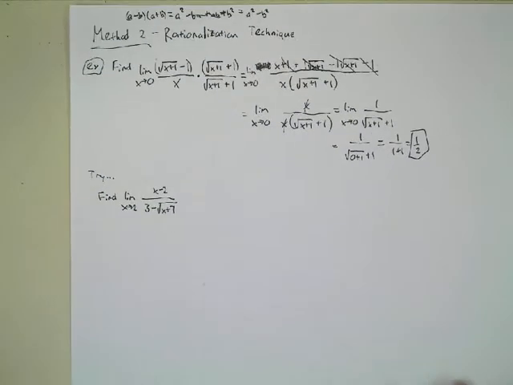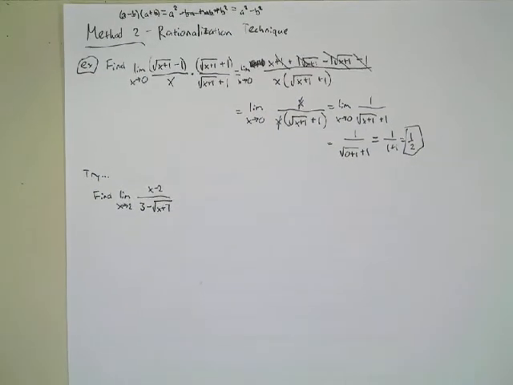Okay? Convince yourself that 2 does not work by direct substitution first before you go into the rationalization. You might be wondering, but Mr. Widmeyer, why? We already know it's in the rationalization section. Why do I need to check? Well, because you want to practice good habits, right? The first habit you should have when you see a limit like this is direct substitution. Because sometimes you can just direct substitute and it works. Even if there's a square root in there, sometimes it still works. So check that first.